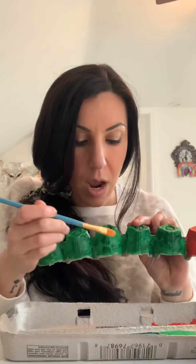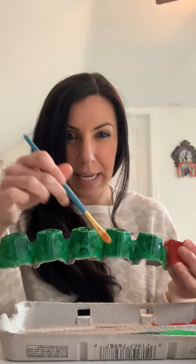With a brush, you dip in and always start with the lighter color first. So if you're going to make a green hungry caterpillar like I did, start with the lightest color green and paint your egg carton. It does not have to be perfect — we want it to look very much like Eric Carle, kind of texturey and scratchy. Then dip into the darker color and sort of sponge it on. I painted my head red, so this one's already dry.